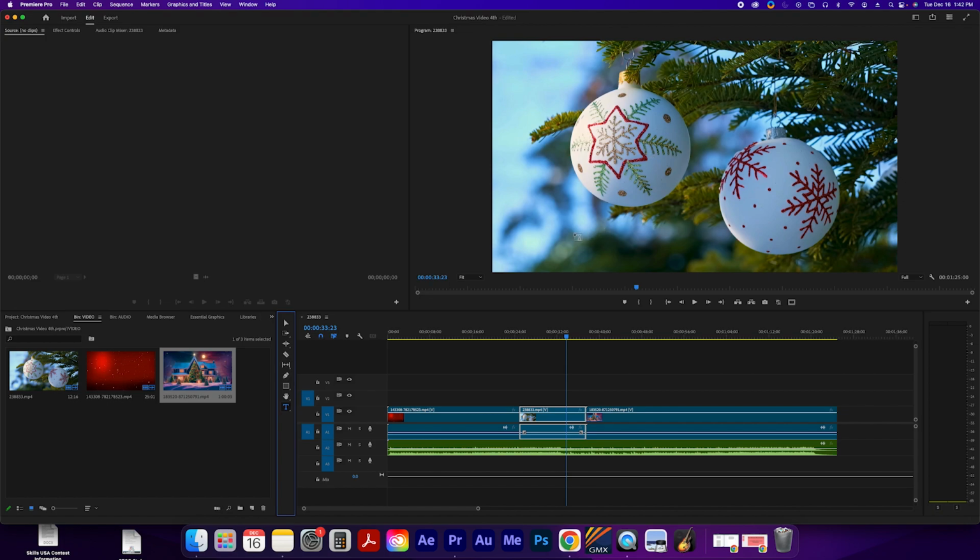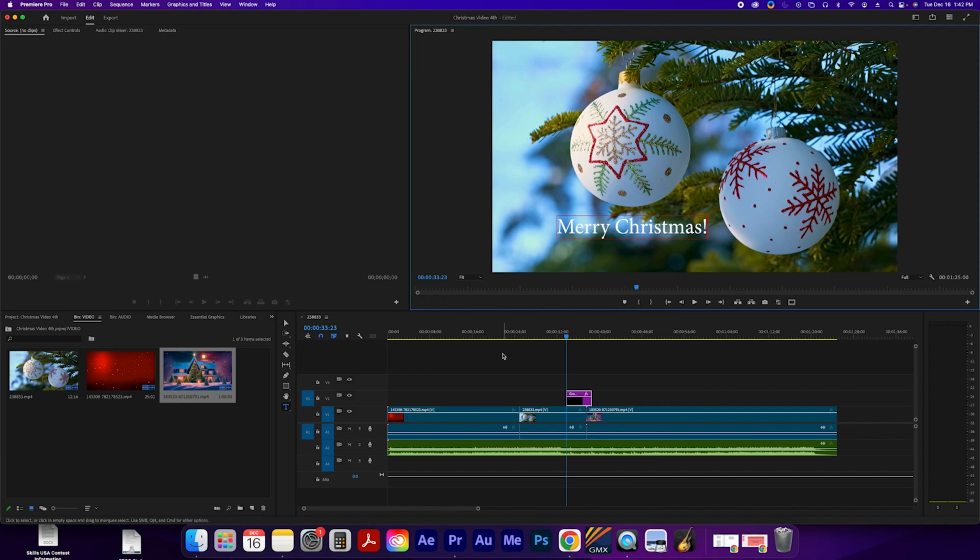So for example, I'm going to click here, and you'll see that this red box appears, but also this purple box in my timeline appears, indicating that I have created a graphic which is a title. So here I'm going to type out simply Merry Christmas. And you can see it's that simple. Once I use my Type tool and click inside of the program monitor wherever I want, I can type directly and create my title.